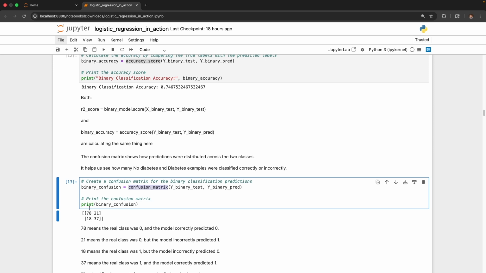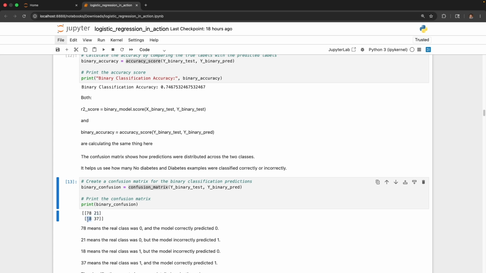It's actually easy. It depends on what row and column we are looking at. This is row 0, column 0, which means the right answer was 0, and in 78 cases, our model was able to generate 0. This is row 0, column 1, which means in 21 cases, the right answer was 0, but our model generated 1.